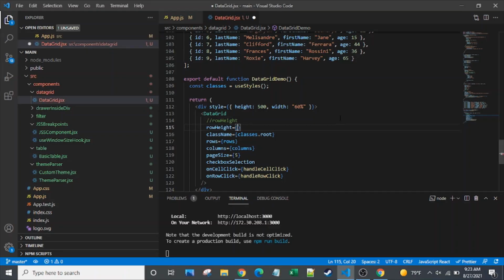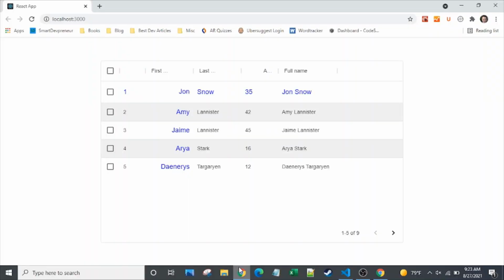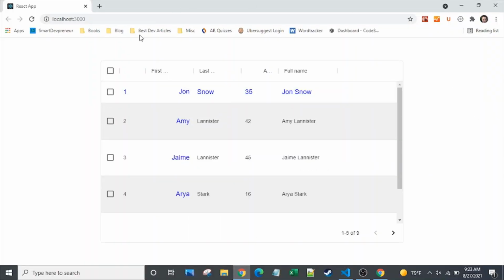Too small. Let's say 100. Alright, so you can really see now the difference in this first row that I set a custom height to compared to all the other rows. Let's look over on the next page, make sure that that is still holding true. So yeah, that looks good.